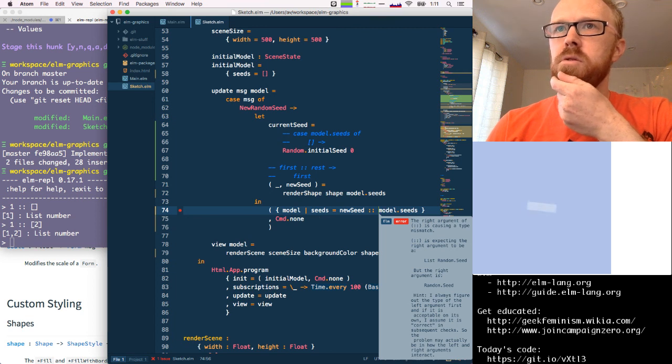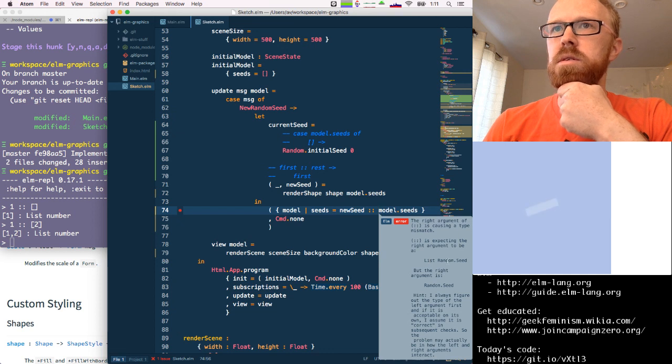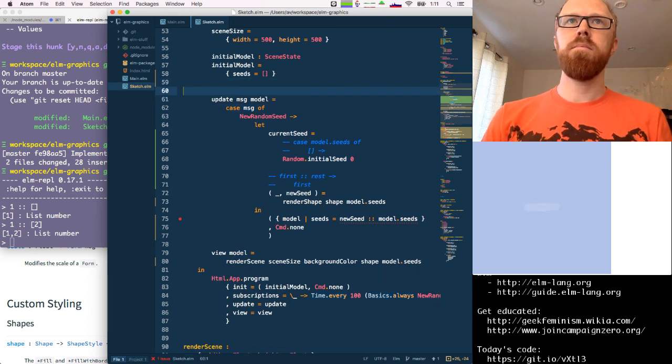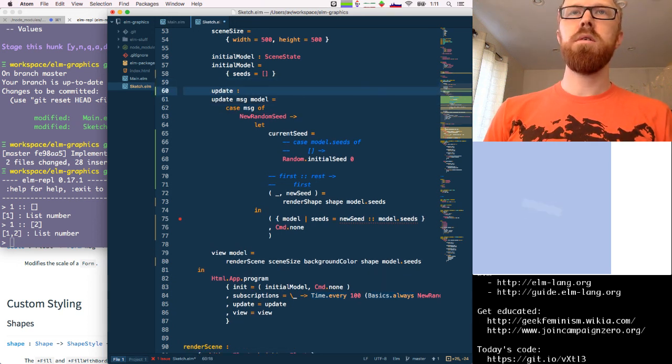Okay, so what am I not understanding in this message? It's expecting the right argument to be a list of random.seed. And it should be. Okay, so what's wrong with our update?